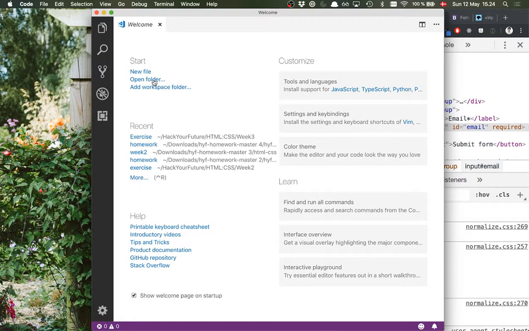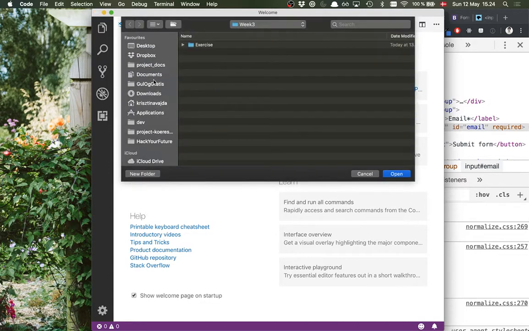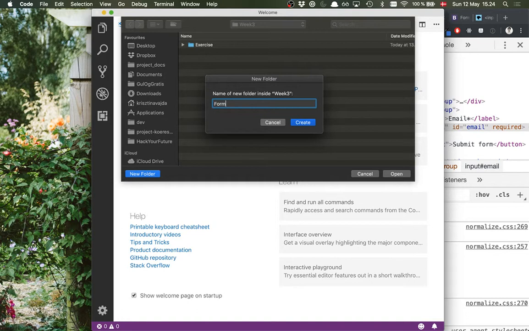Okay. So now I want you to say new or open folder. And then wherever you normally work with Hack Your Future stuff, I want you to create a folder called Form Exercise.